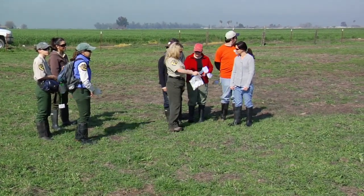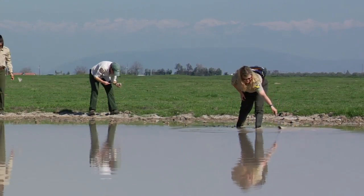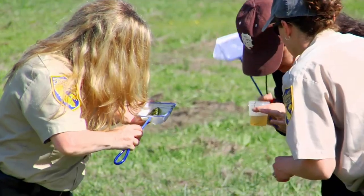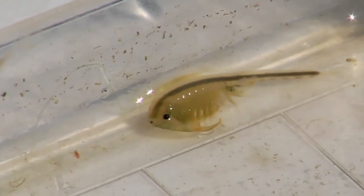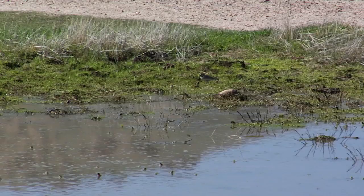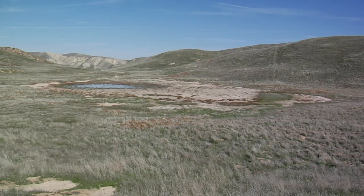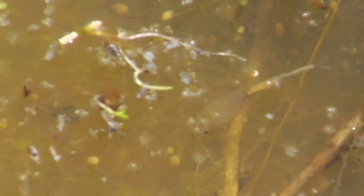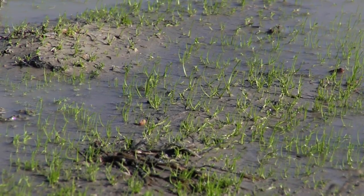Many organizations and agencies keep a careful watch over the endangered critters of vernal pools. Each winter, Michelle Selman, a biologist with the California Department of Fish and Game, trains technicians to identify and monitor endangered species that live in vernal pools, like the vernal pool tadpole shrimp. These shrimp have changed little in appearance from fossils dating back two million years. Tadpole shrimp prey upon another endangered crustacean, the vernal pool fairy shrimp. These crustaceans have adapted to the unpredictable nature of their vernal pool habitat by producing cysts that can survive decades without water. Cysts are embryos contained within a special shell that disperse by wind and by animals such as American avocets. Once a vernal pool refills, the cysts hatch and begin another cycle of life.